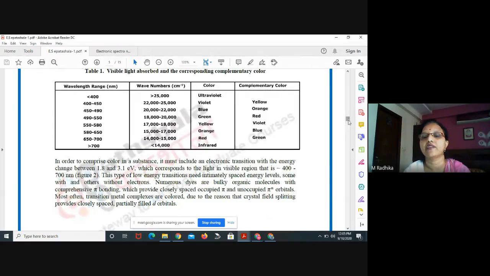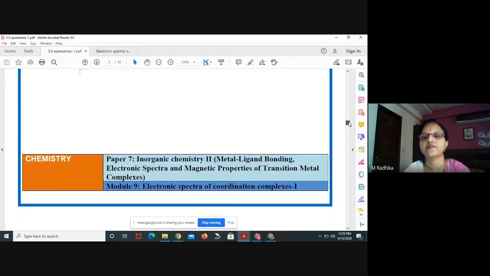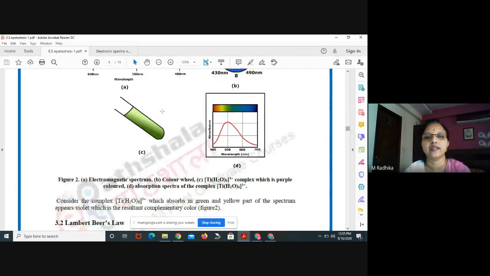The color they have given is a bit wrong here. Color of the complex. Okay. So it should be that the green and yellow part of the spectrum is absorbed, so the complementary color is a violet mixture. Not exactly purely green, a yellow and green mixture. So it is showing some violet color. They should have shown some violet color here. This should be the color of the complex. Okay. So they have painted it green, which is wrong. Right? Now we know that.